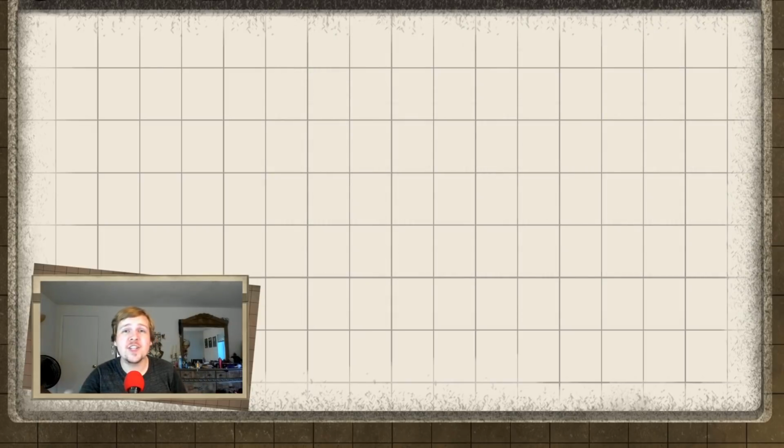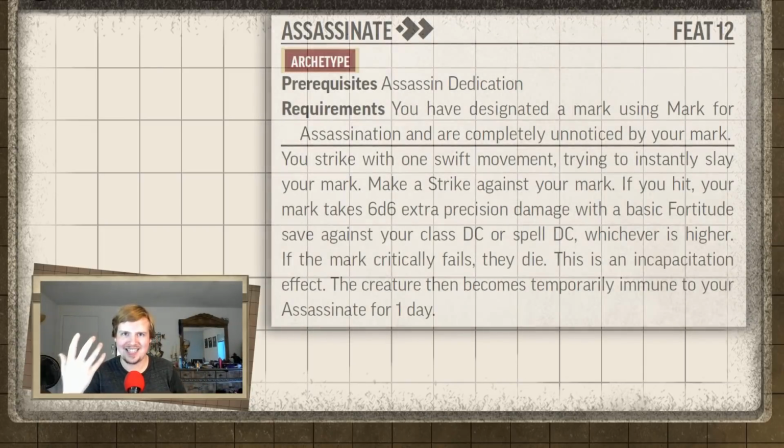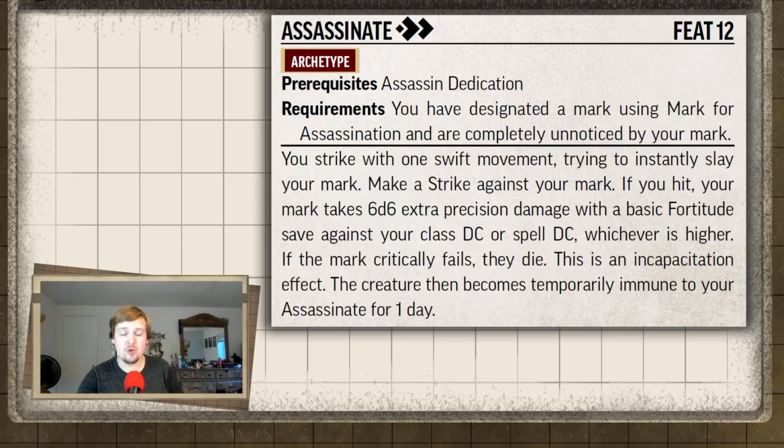And the full culmination of the Assassin archetype, the Assassinate feat. It grants you a new 2-action ability, Assassinate. Now, you have to be completely undetected by your mark. Not hidden, not concealed, unnoticed and undetected. If you've gotten close enough to do so, you can make a melee strike against them, and on top of all your additional damage, you deal an additional 6d6 precision damage, which at level 12 is kind of okay.